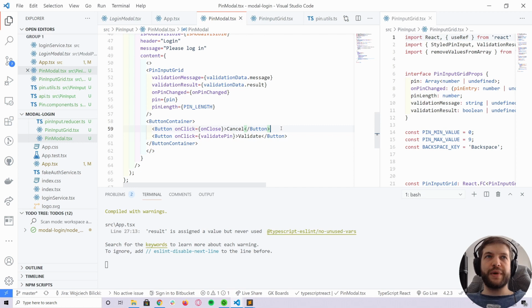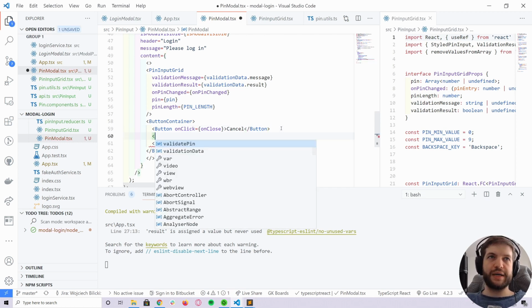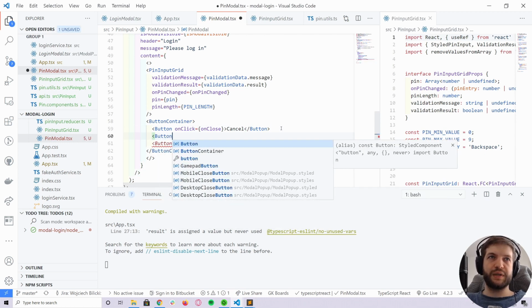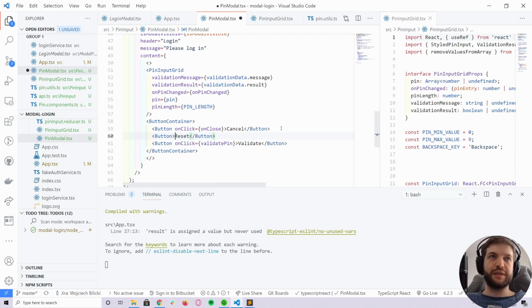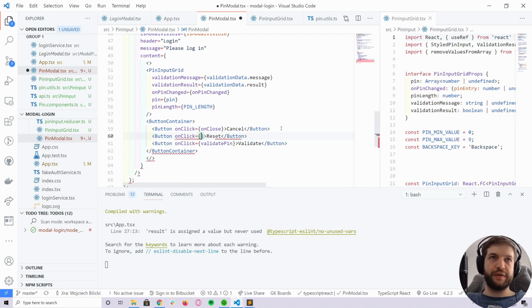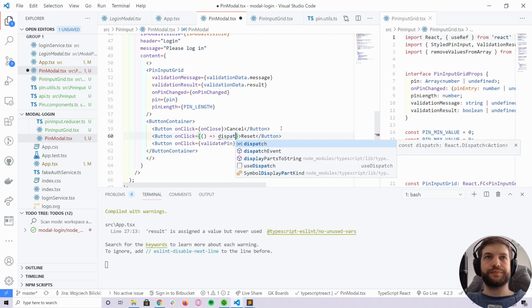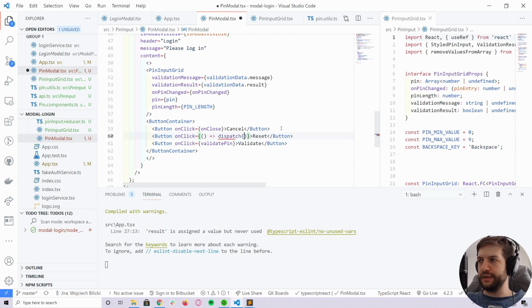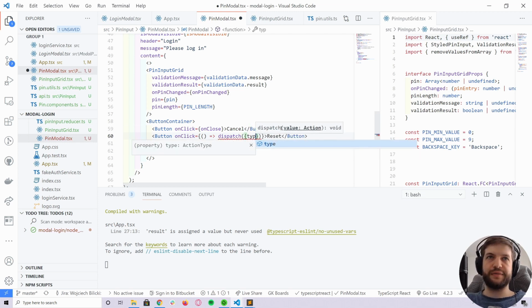Maybe we could add another button here called reset, just for fun, and on click should dispatch an action to reducer to reset stuff. Action stuff reset.